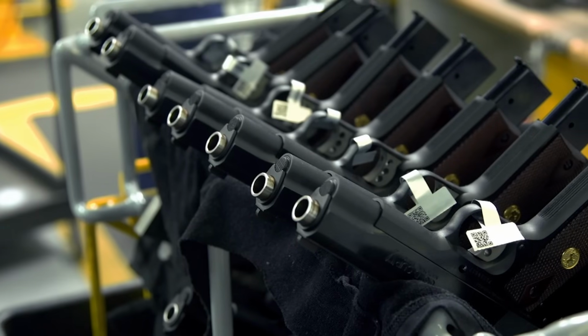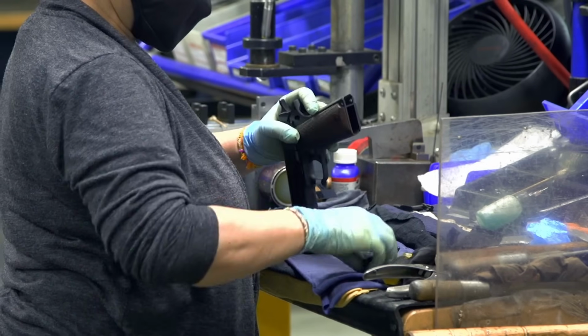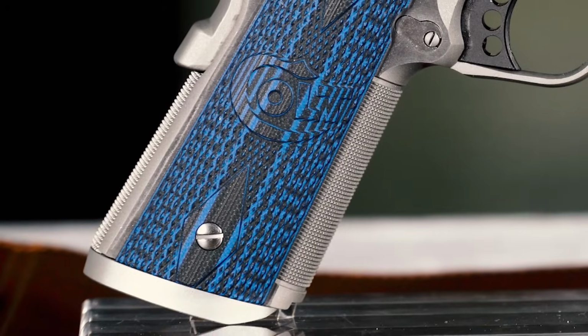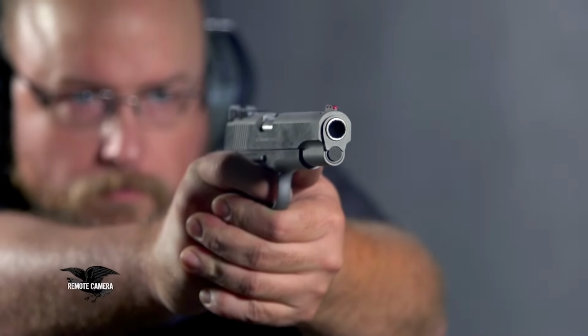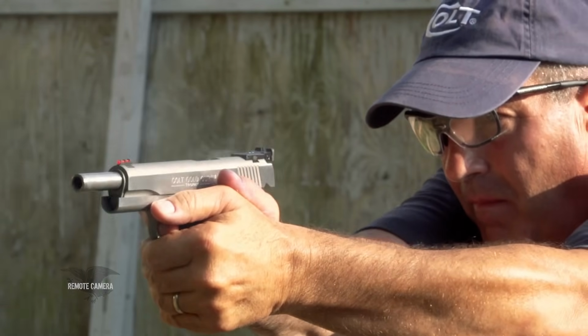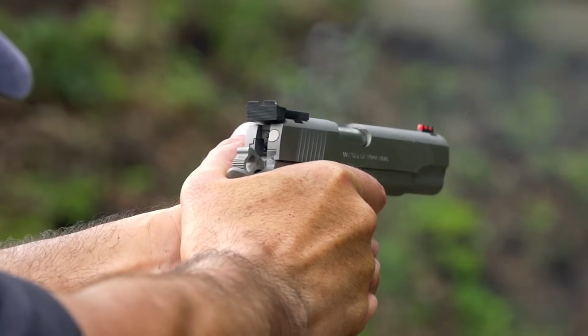So I brought that idea to our team and said, can we take our current Gold Cup trophy and bring it into a 70 series platform, have it have a mag funnel, checker the gun, undercut the trigger guard, and do some of the key features and give it to shooters like Mark and the Williams sisters so that they can win national titles with it. And so they brought back the gun, and effectively it is my gun on steroids. It's a better gun than my gun in a lot of ways.